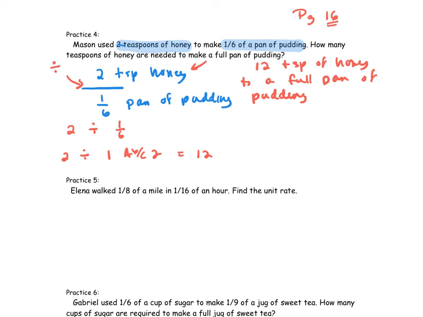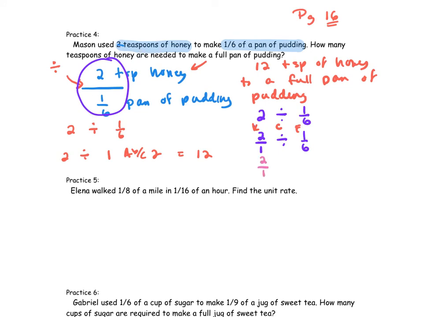This means 2 divided by 1/6. And again, I have a whole number divided by a fraction, so I need to convert the 2 to a fraction also. We're going to make 2 over 1. That's equivalent to 2 divided by 1/6. And now we are going to use keep, change, flip. We're going to keep the first fraction, change the division to multiplying, and we're going to flip this fraction using the reciprocal.